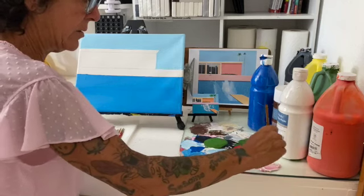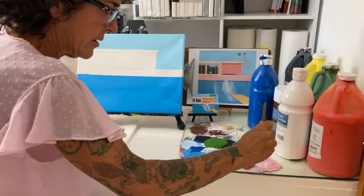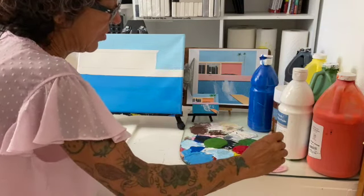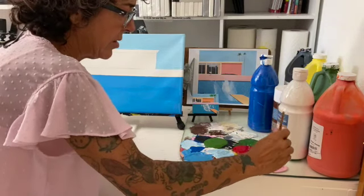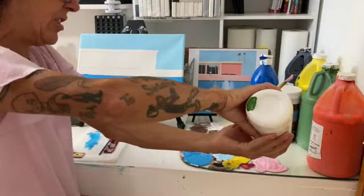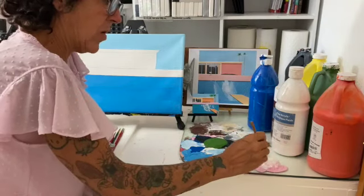Oh yeah, I do love mixing colors. Ooh, that's nice. Ooh, it's pretty nice. Kind of bright though. We might need a little more white, which is fine. I'm gonna make as much of this as possible. I think what I'll do is also add a little teeny bit of orange to that to do the building. It's kind of like a pinky orange.